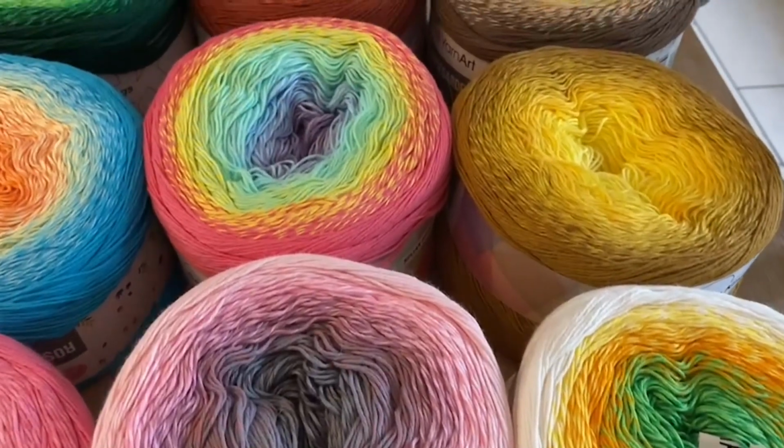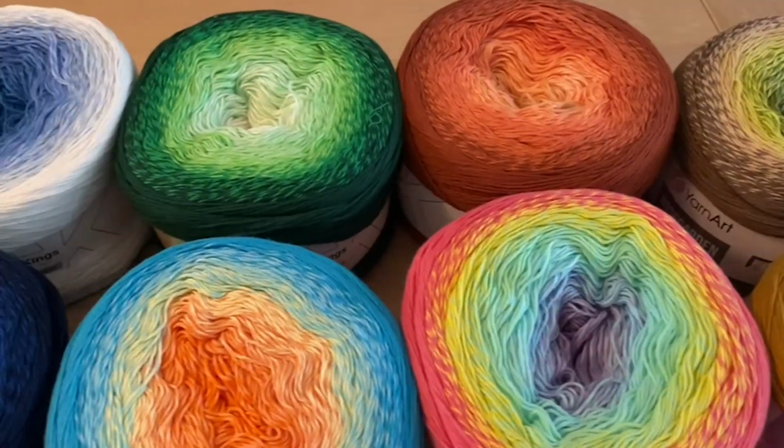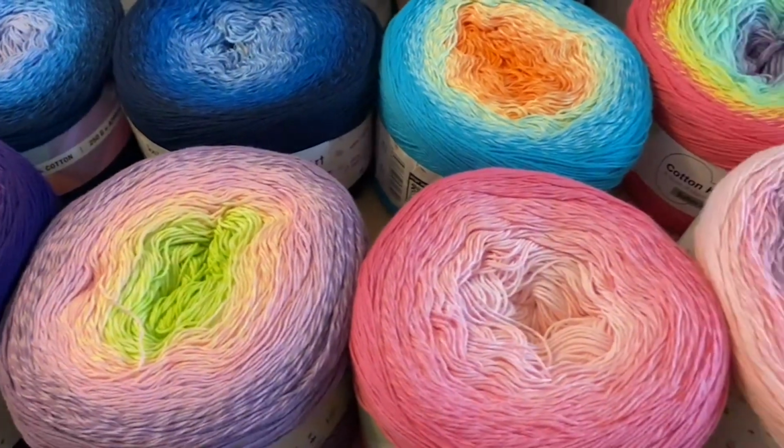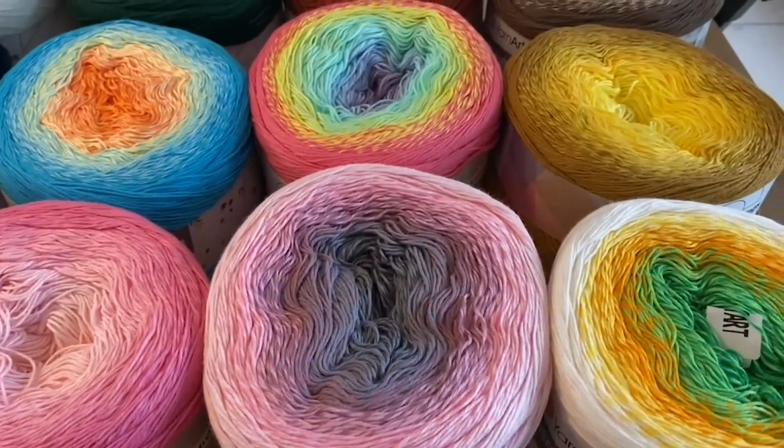And trust me, these yarns, they really radiate. I'm in love. I see it in front of me, so we're going to go through them. What I am going to do before we go through them is give you a little sneak peek. So let's get the camera turned around. I hope you enjoyed the sneak peek. As I said, it is really a sneak peek because otherwise it's no fun. It's just some temptation as to what we're going to talk about during this video.